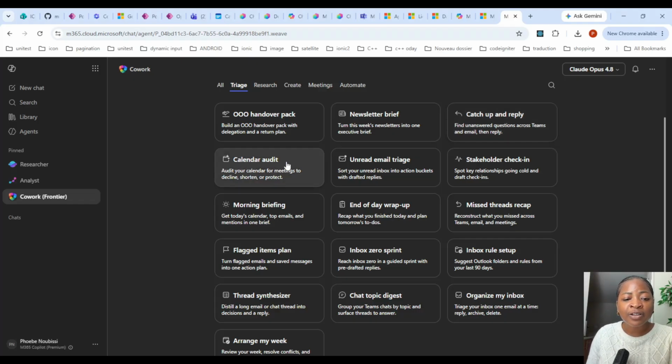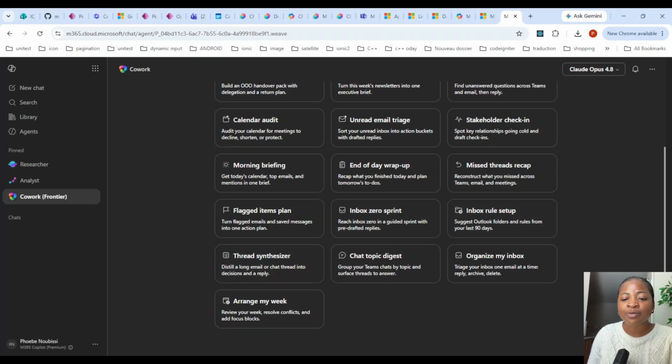Now this other one says audit your calendar for meetings to decline, shorten or protect. Another one says sort your unread inbox into action buckets with drafted replies. Another one gets your calendar, top emails and mentions in one brief. We have so many options here.